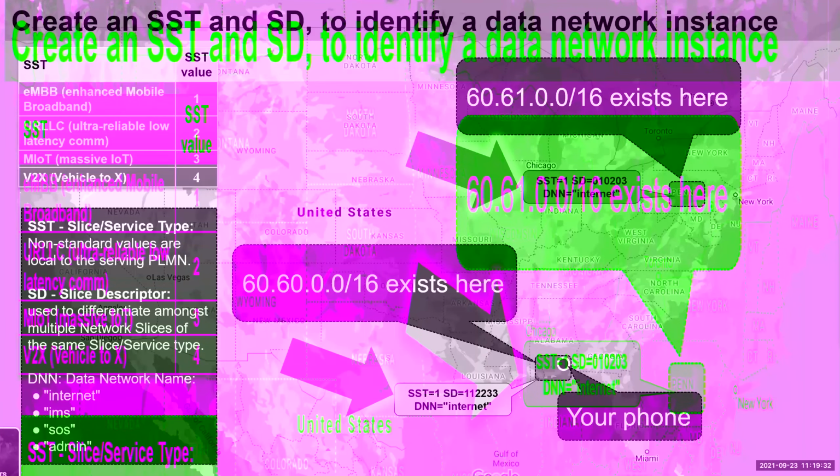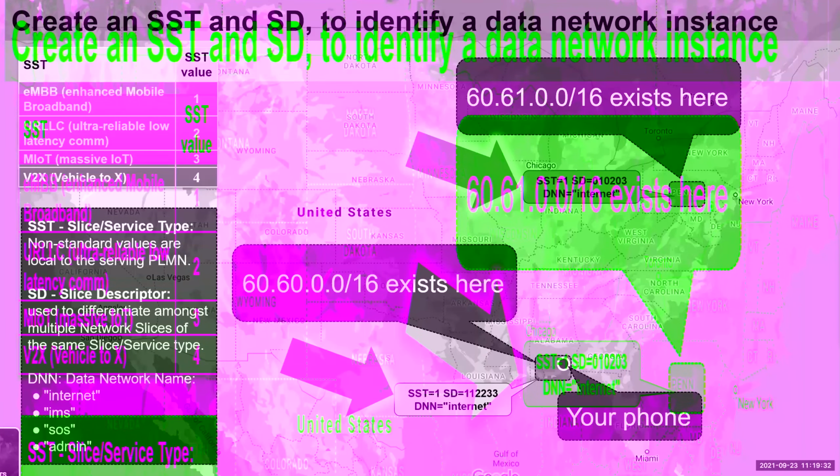Now, it's important you understand that this would also be associated with the public land mobile network identity, which means the mobile country code and the mobile service provider. Those two numbers go together with this to uniquely identify this slice on the planet. Underneath that slice will be assigned what used to be a 4G APN, what used to be a data network name, which we all know what the internet is. So I'm saying part of this slice right here means that you can connect to the internet.